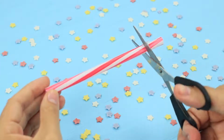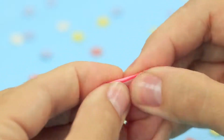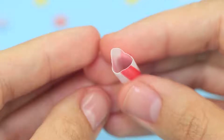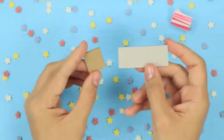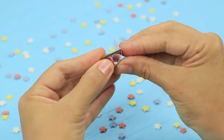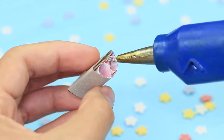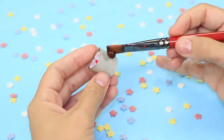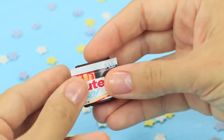Cut 2 1-inch long pieces of a drinking straw. Shape them into triangles and put them together. Make a frame for the mini straws using cardboard. Hot glue the bottom. Paint the cardboard brown. Attach a mini Nutella and Go label.